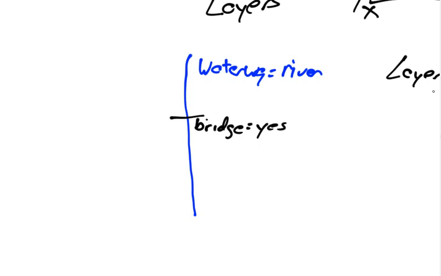So this waterway equals river, let's say that that's layer zero, which means that we don't have to label it explicitly. Everything is implied to be at layer zero if it's not specifically labeled. But since the bridge is above the river, we would label that layer equals one.